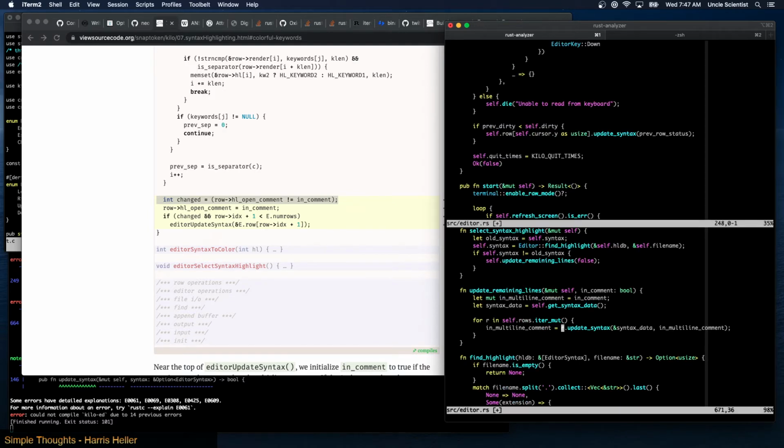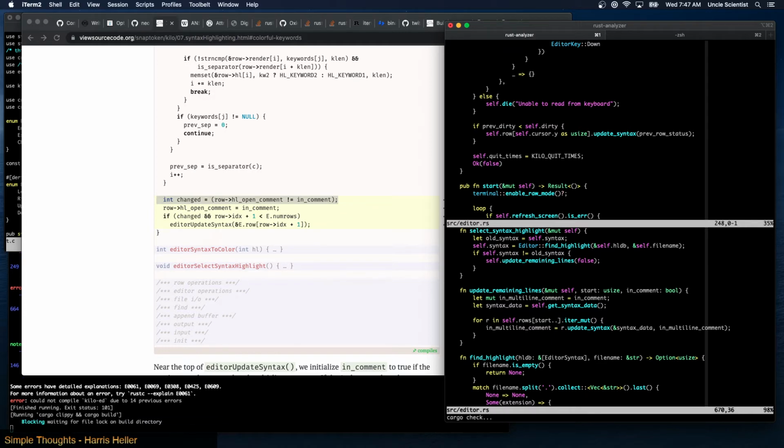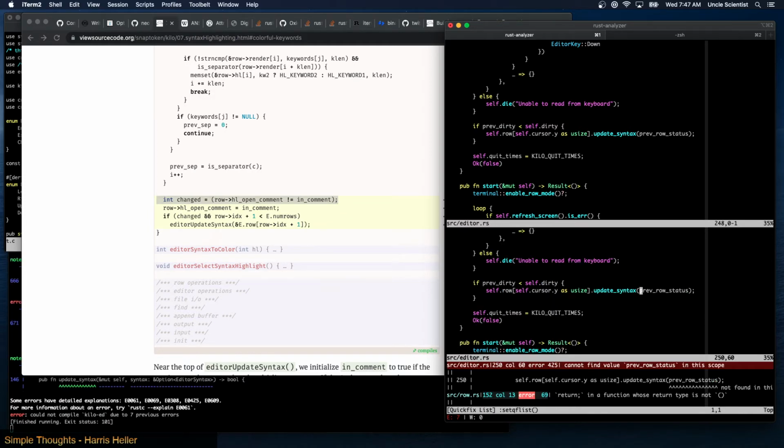So this is doing all the rows. Oh no, it's right here. Okay, this is doing all the rows. We want to start at a specific spot for update remaining lines. We're going to say start is usize. And so I should be able to say self rows start, dot dot, and leave the end of the range open. Can I do that in Rust?